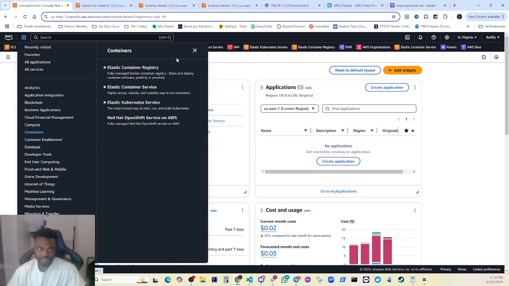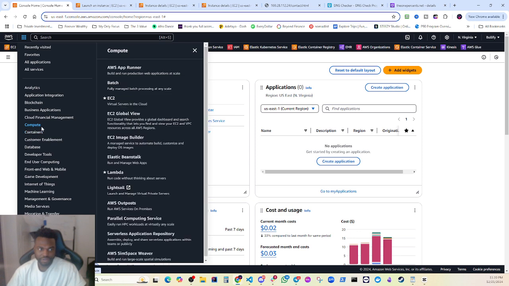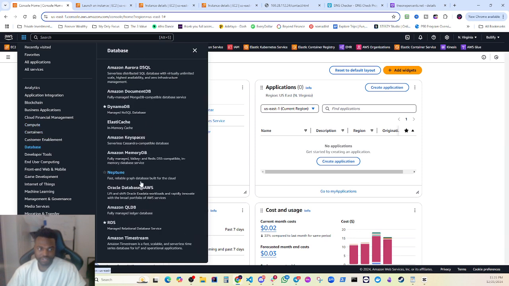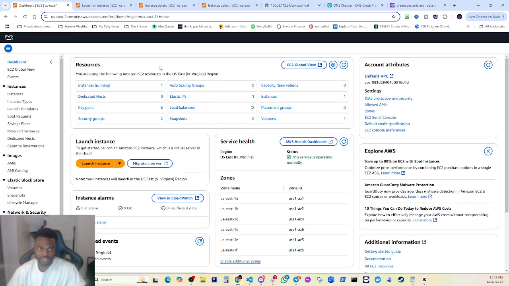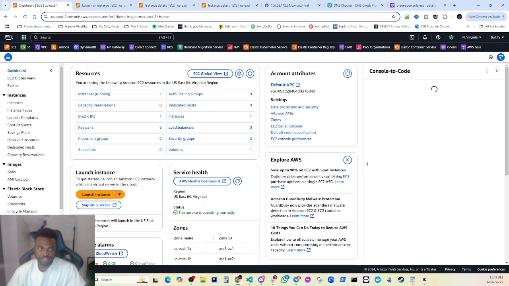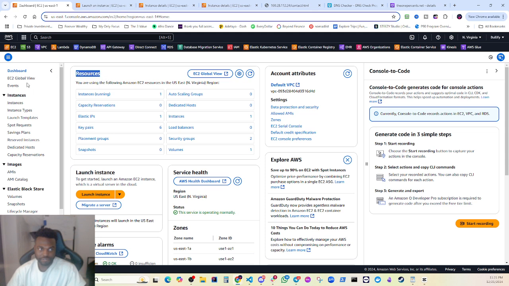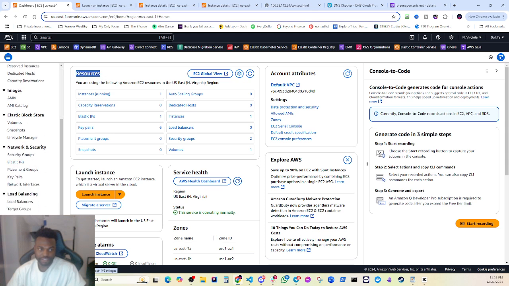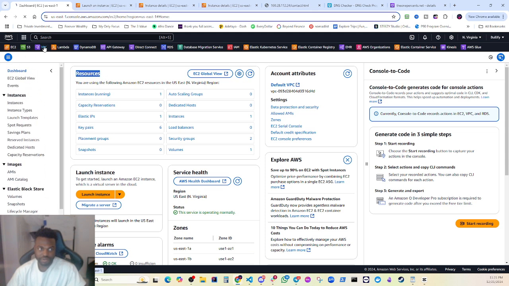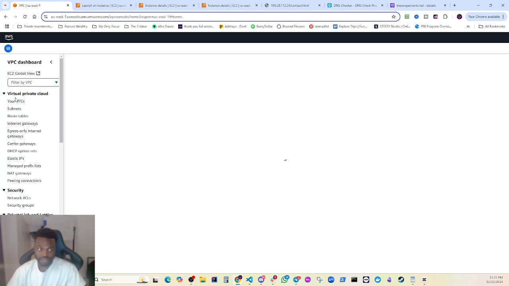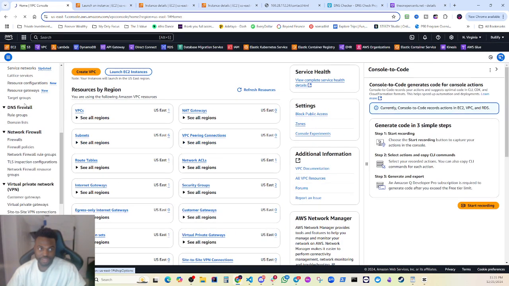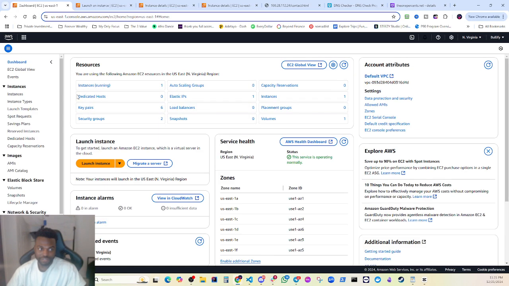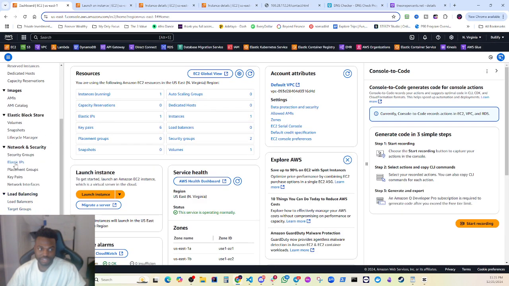There are different container services, compute services, and database services, but what we're going to use is the EC2 service. Now there are different resources inside this service. The resources are on the left side. For VPC, which is the service, the resources are also on the left side. Make sense? Cool. Now, inside the EC2 service, the resource that we're looking for is Elastic IP.